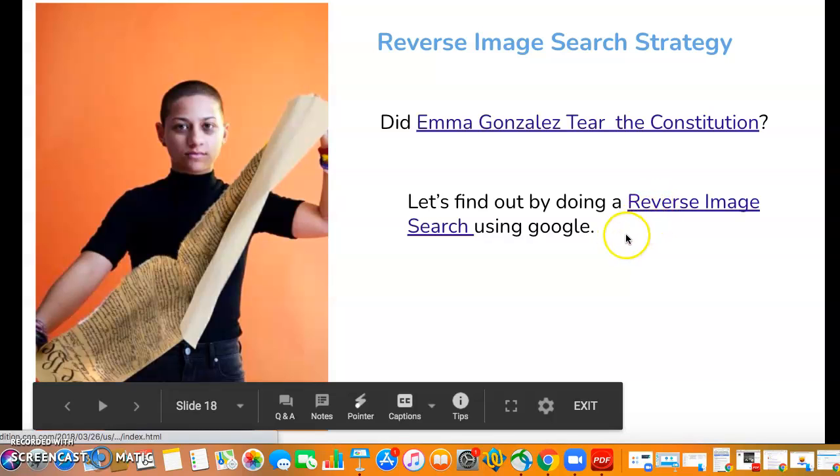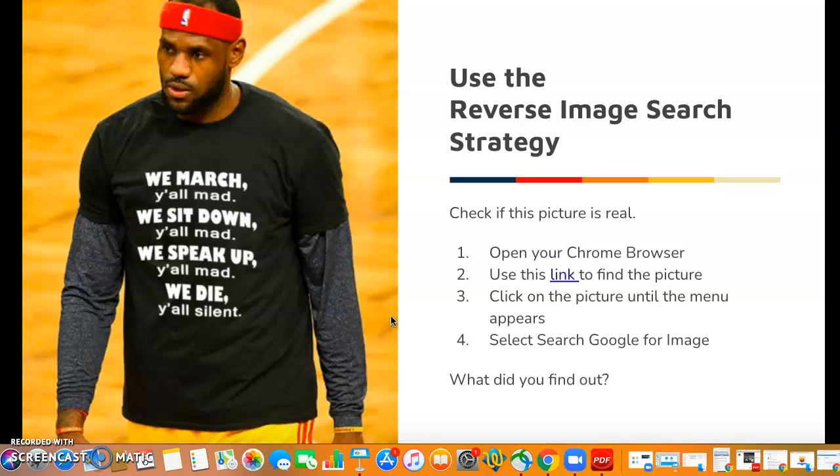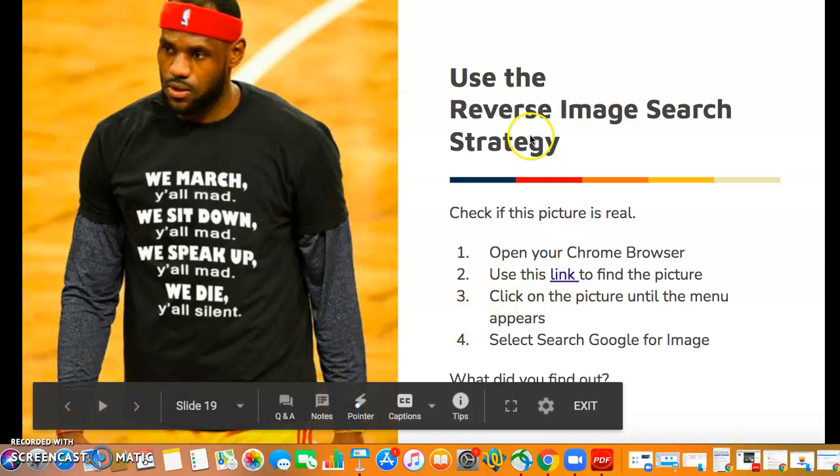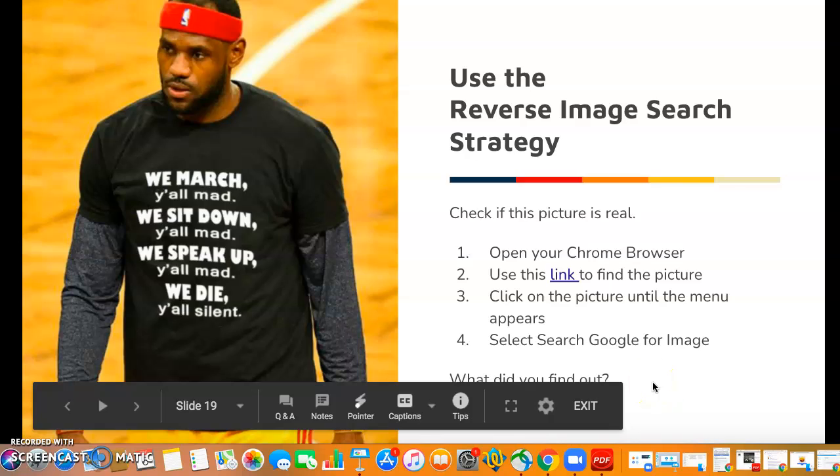And then students get to practice this on their own. So they're given another picture. Here's the link that they will get. They click on it and then they follow the same instructions that the teacher followed. And then they come back and discuss what they have found.